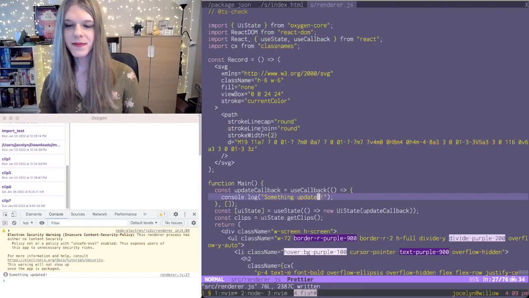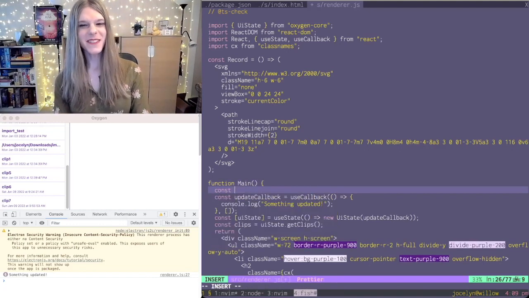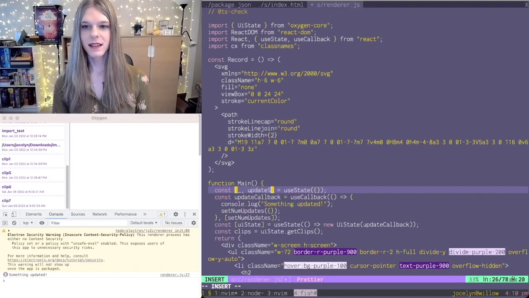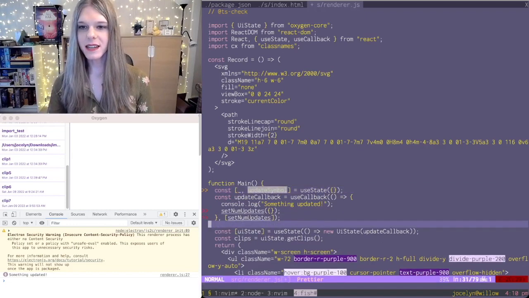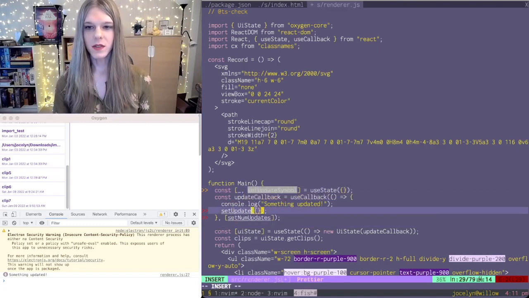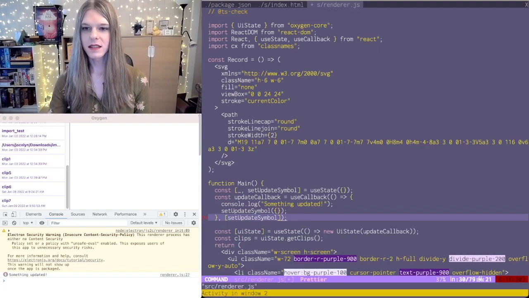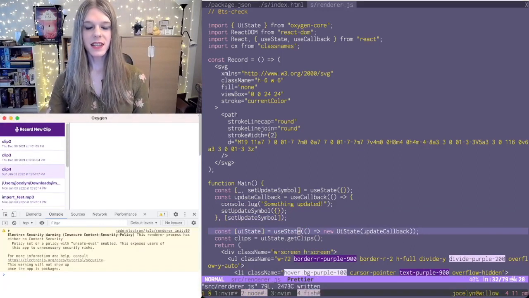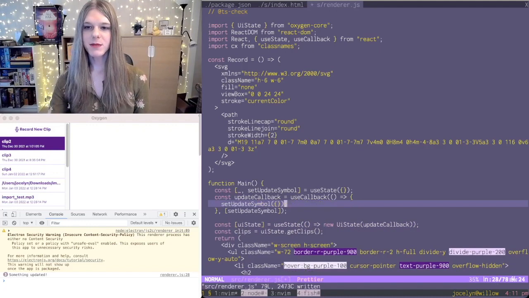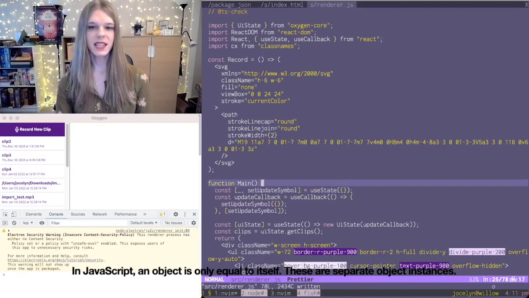Now we just need to re-render. So the way I'm actually going to do that is, it's kind of a little bit of a hack. So it's going to be this, which should, I think, force an update when this changes. Okay, so let's see if that works. Look at that, it does. So what happens is it calls the callback and then it sets update symbol to something else. React sees that the state has changed, so it forces a re-render. I'm just going to leave a note because that's a little bit of a hack.